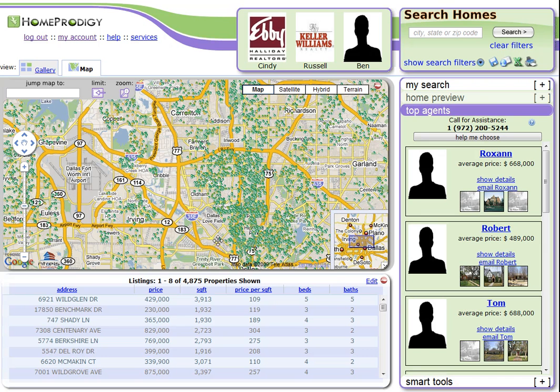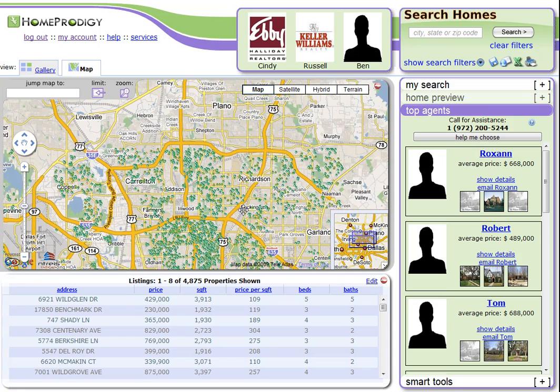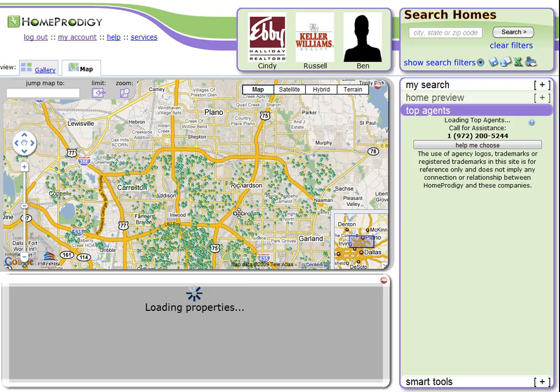As you can see, we're looking across multiple cities and multiple geographic areas. This is because we're using location-aware technology. That means that your home buyers and home sellers don't need to know the neighborhood or the city or the zip code or any other geographic name to start searching. They simply have a starting place on the map, and then they drag the map, and then it populates according to whatever home search criteria that the home buyer or home seller has given us.